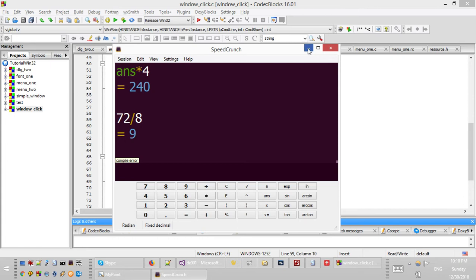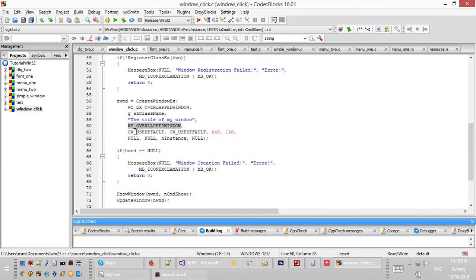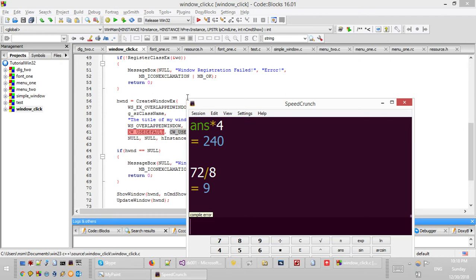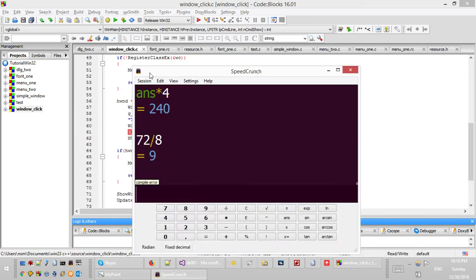And the window style, overlapped window, and here I don't know exactly what this is. I have to Google it or go to MSDN. This is the X and this is the Y, and those are the locations of the corner point here. Where is it compared to your screen?